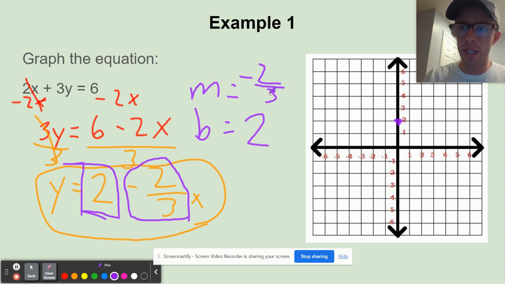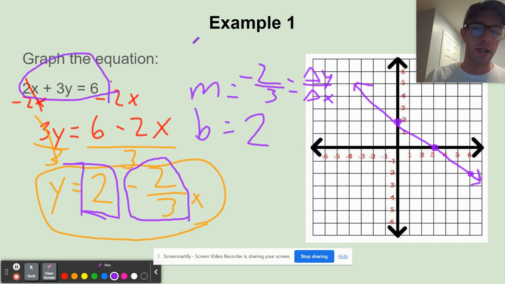And the slope tells me the pattern or the rate of change, right? Change in y over the change in x. So let me go down 2 over 3. Down 2 over 3. So I'm going to go down 2, 1, 2, over 1, 2, 3. And I have another point. Because it's a linear function, it continues at this constant rate forever, down 2 over 3. It only takes 2 points to make a line, but I'll make 3 here. And then I simply connect these into a line, and I have plotted this equation. So this graph and this equation are the same thing, just shown in different forms here.